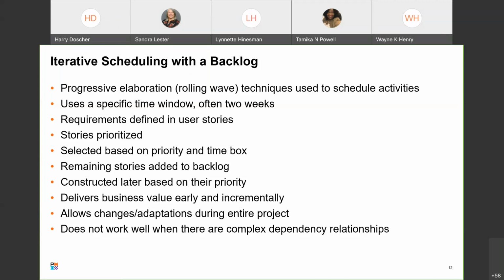The schedule and associated work is constructed later based on the priority.